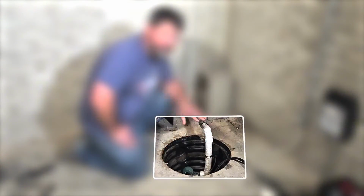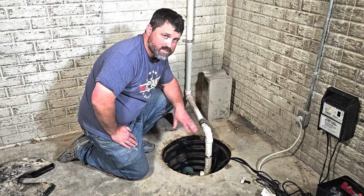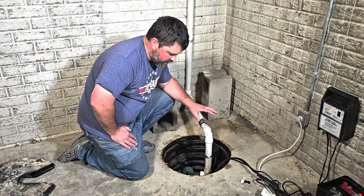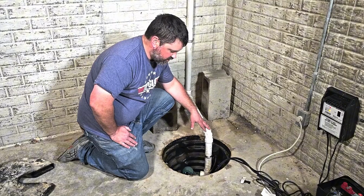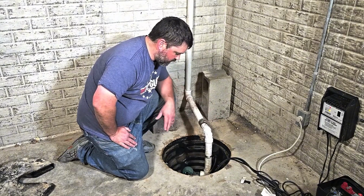All right, so it does look like everything is now working as it should be. My thoughts are there was some airlock, so that weep hole fixed the issue. Unfortunately, the one in the sump pump doesn't always fix the problem, but whatever it was, we did resolve the issue. It might have been some of that rocks and debris too. But it looks like it's working now as it should be.